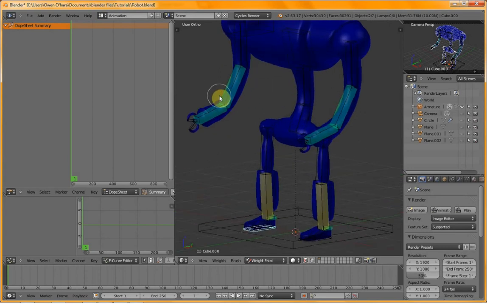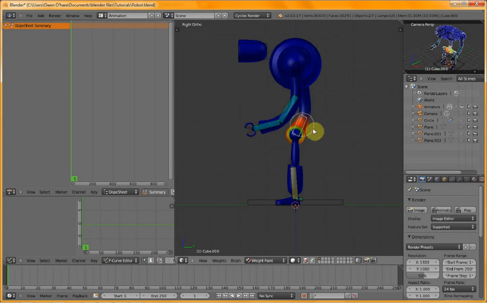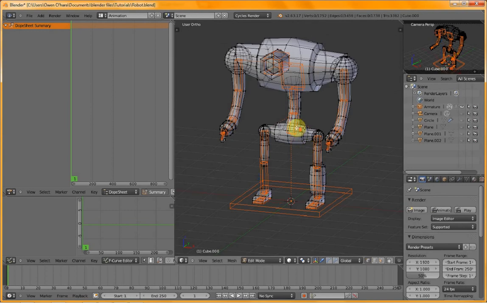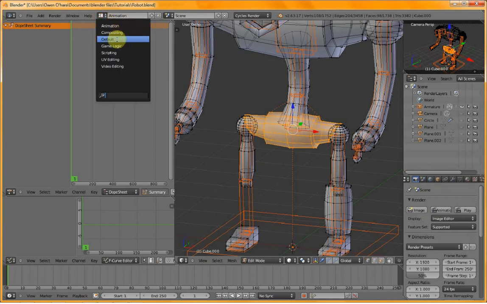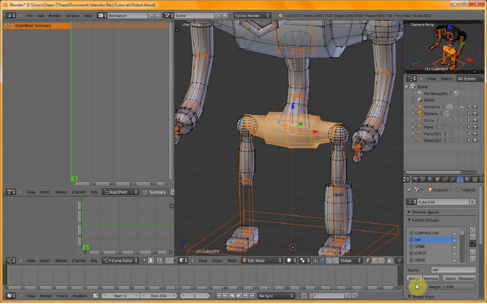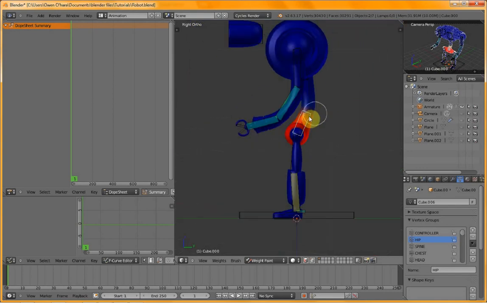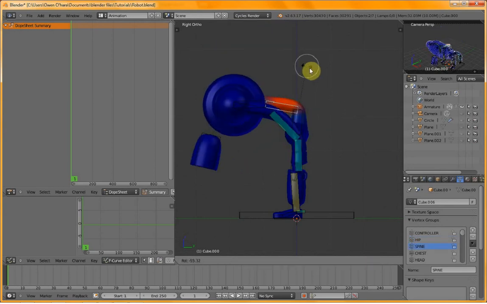Now, animation. So, I want them to start off, okay, I want them to start off curled up in a ball, kind of.